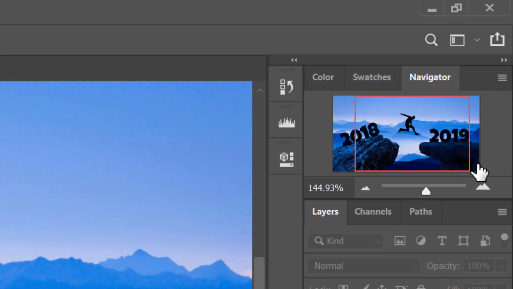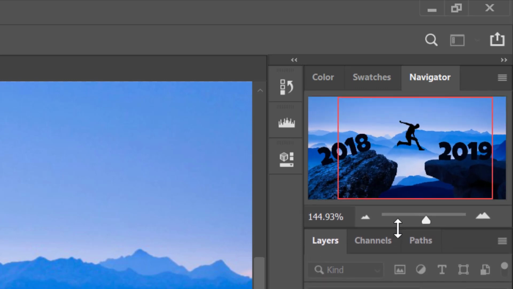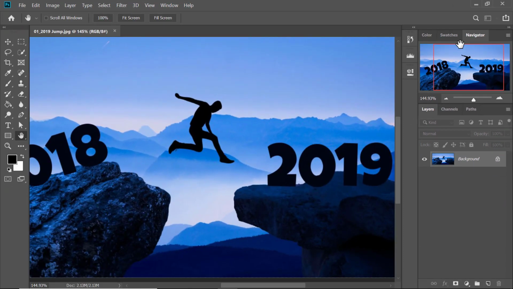Let me expand my panel by coming to this particular area where one panel is joining with the other. As soon as you see this arrow, just click on that and drag it down. Now I can see a complete thumbnail view of my document screen.